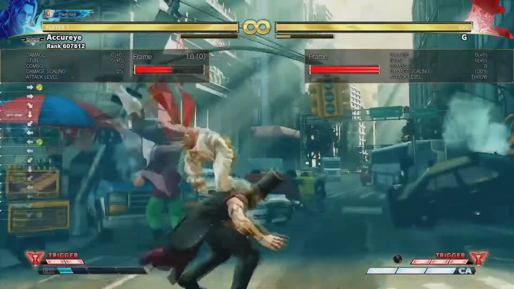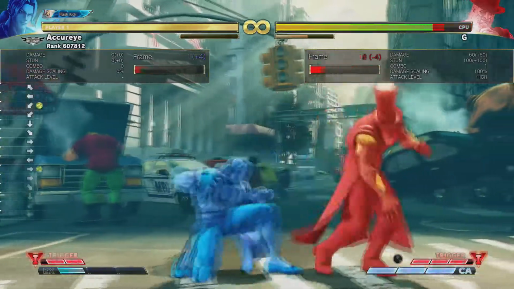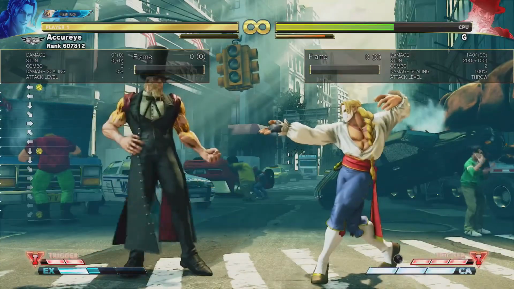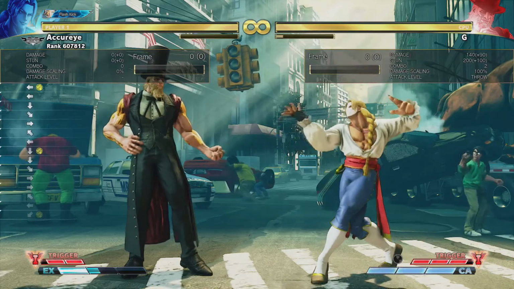And personally, the one move I love about Vega is his little back grab, where he goes, aha! Which is that backflip move. I love that move, honestly, when it comes to using Vega.